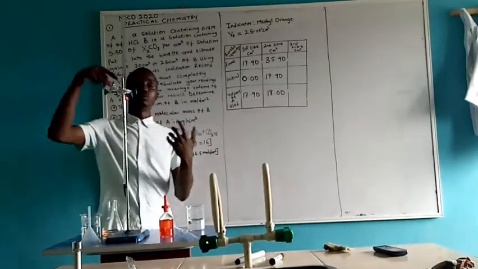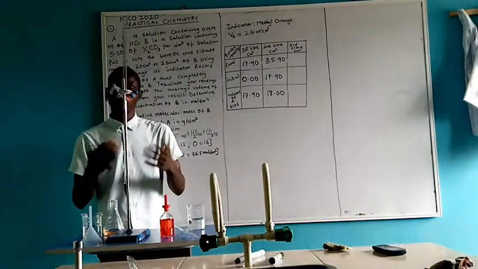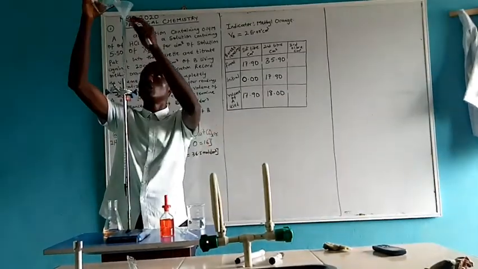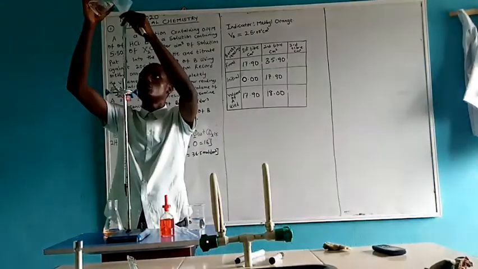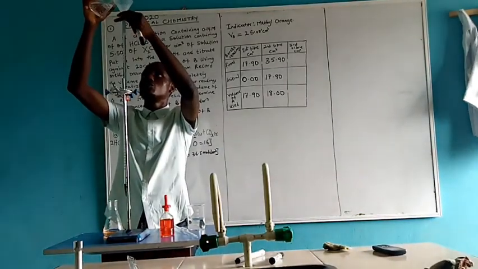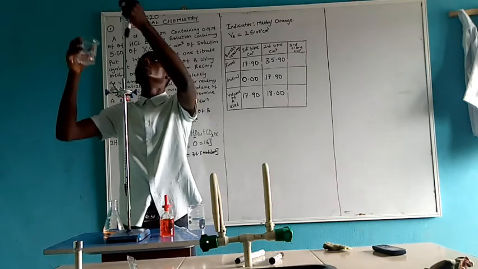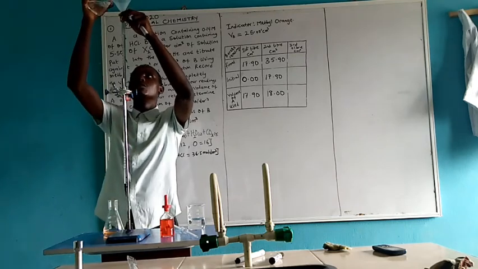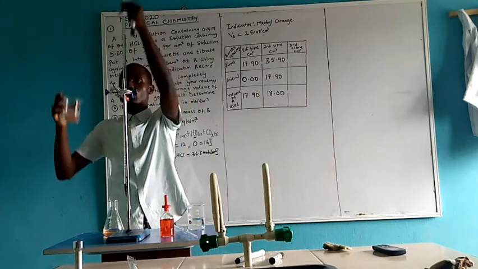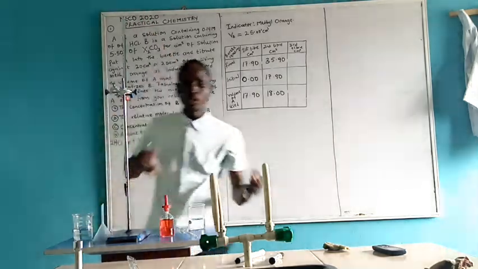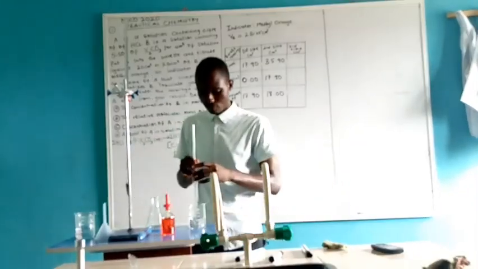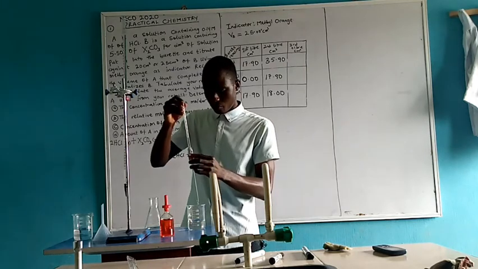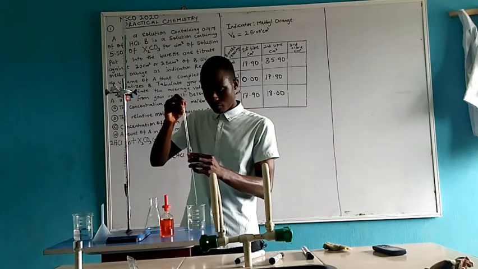Now we can go for the third titration just for more consistency. We are doing these three titrations to have a consistent value. The third one, we can go for it. Now we have to refill this burette because we cannot get more than 17.9 from the burette again. Let's return back to 0. It's easy to start from 0.